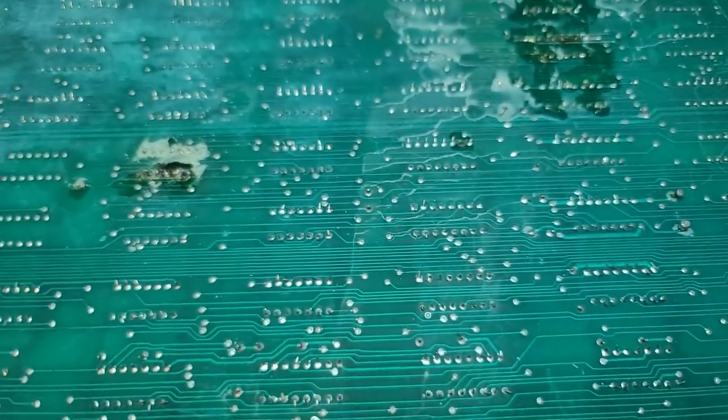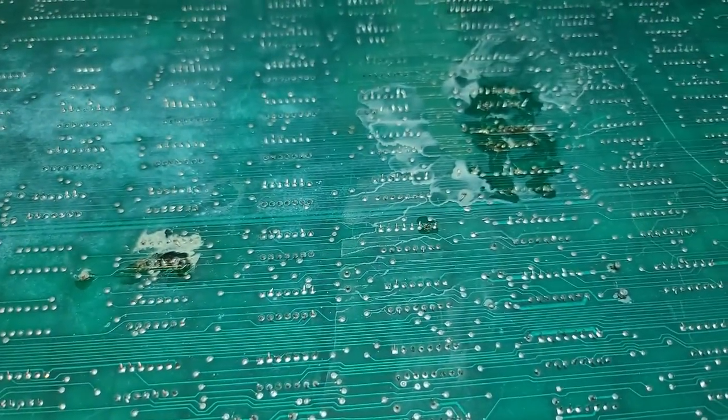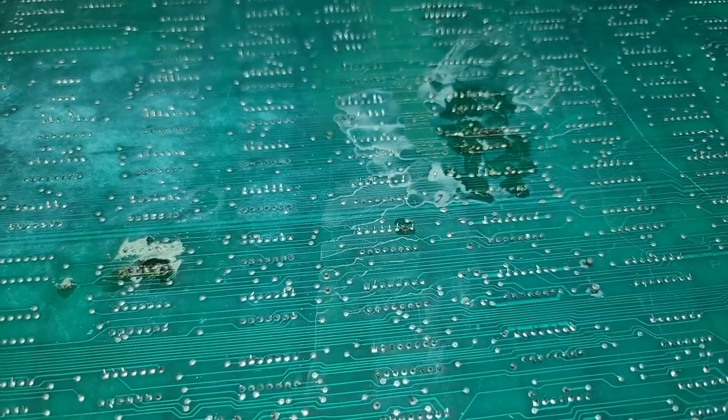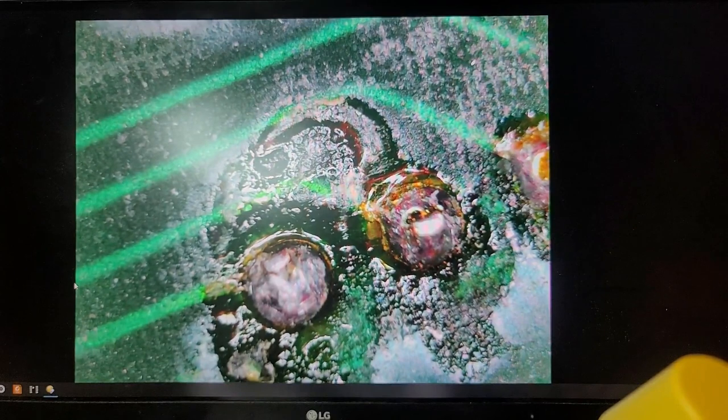All right, I'm going to set up the microscope and we'll take a closer look at some of these because these are pretty nasty. Okay, here we're going to start looking at one of these. This is the one on the upper left. If you're looking at the edge connector on the left, let's see if I can focus that in a little bit better.